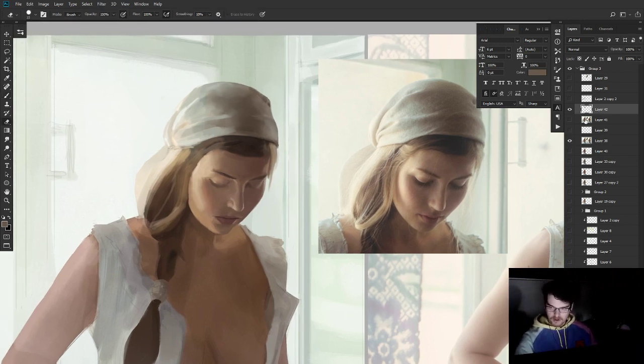Something else I want to do here. Alright, let me try. Give me silhouette here. Control Alt Shift E. Control J. Let's get rid of that. Get rid of this, get rid of that, get rid of this one.